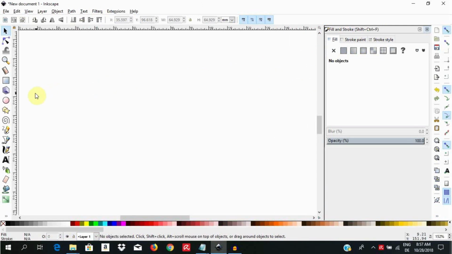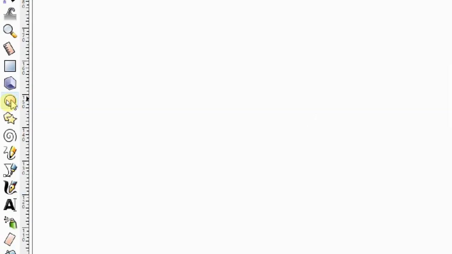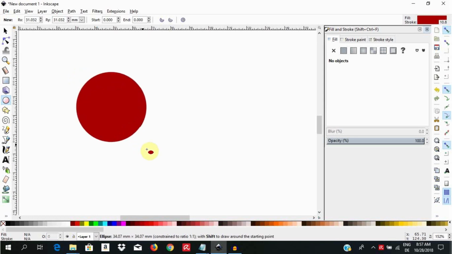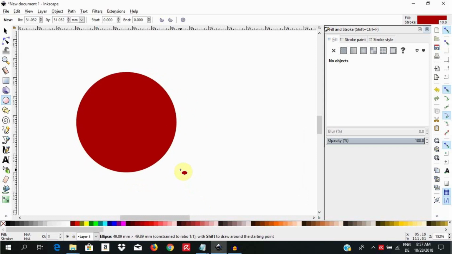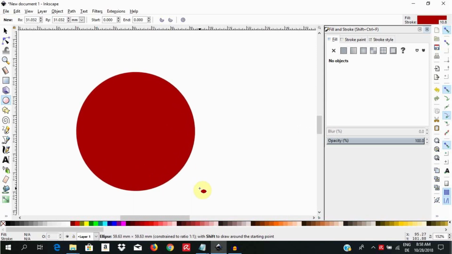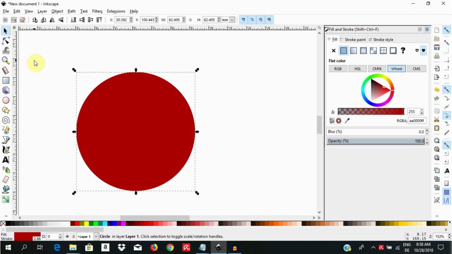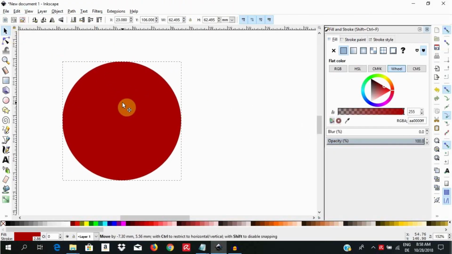Select the ellipse tool or press the F5 shortcut on your keyboard to access it. Then click on the artboard and while holding down the control key to constrain the object, draw a perfect circle by pulling the mouse down to the left or right below. Release your mouse and the control key when done. Hit the space bar to select the object. Alternatively, you could have used the Select and Transform tool or the keyboard shortcut F1.